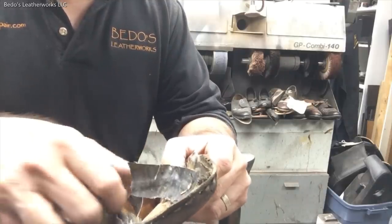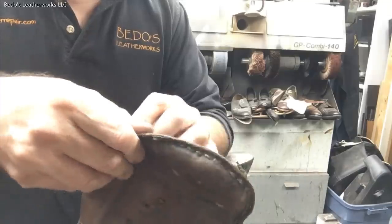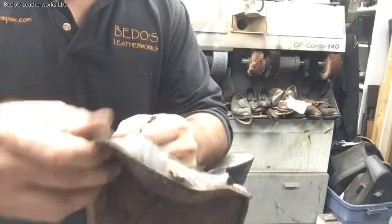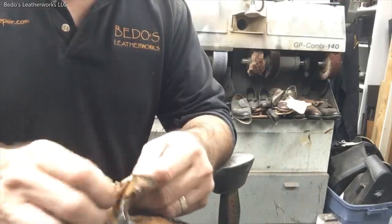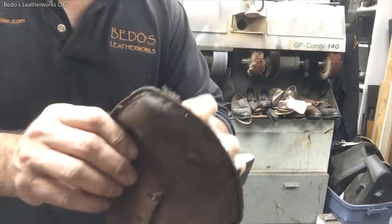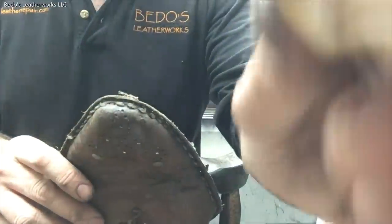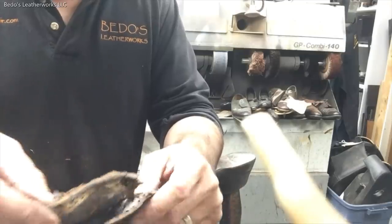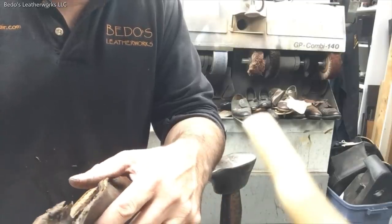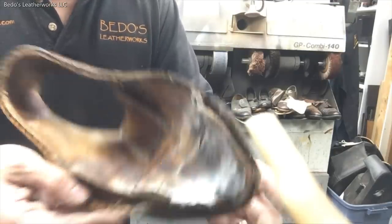Wow, look at this thing. Man, this is made very well. Yeah, it's an expensive shoe. That's why. I forgot the name of it. I'll find the name. I did a little bit of looking into it, and I found out exactly what it's supposed to look like when it gets done. Good luck. Wow. Unbelievable. All right. There's the shoe.